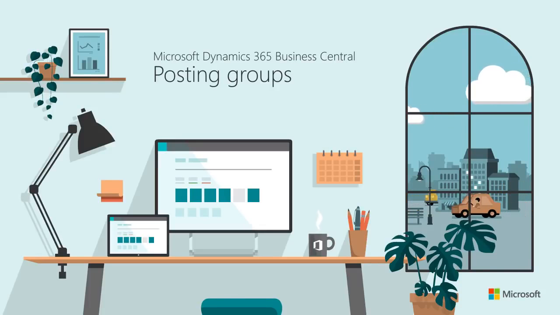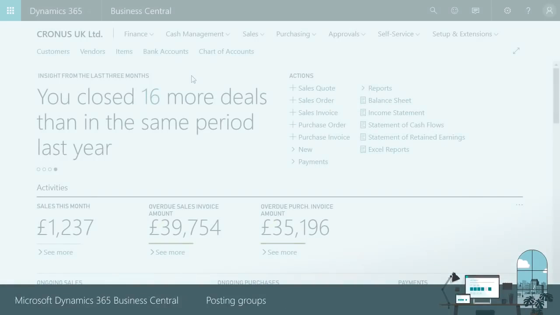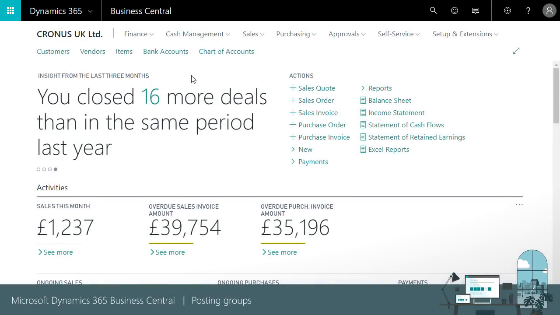This video introduces posting groups, which are an important accounting concept in Business Central, and shows how to post directly to general ledger accounts. Accountants want transactions to be posted timely, accurately, and to the right general ledger accounts. Businesses want to process sales and purchase transactions without friction and without insight into accounting details. Posting groups bridge this gap by linking customers, vendors, VAT or sales tax, and subledgers with GL accounts.